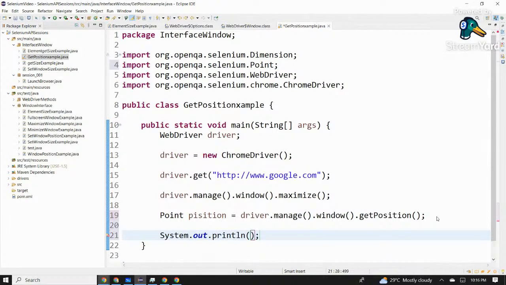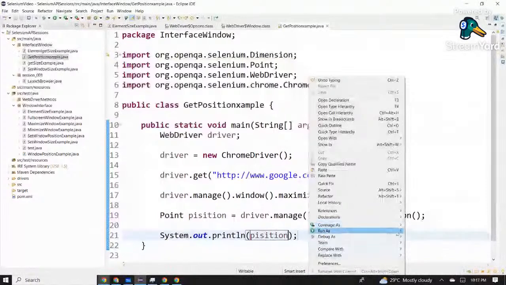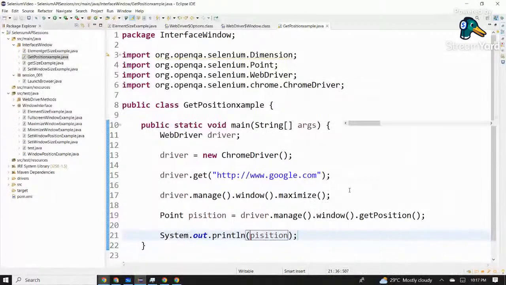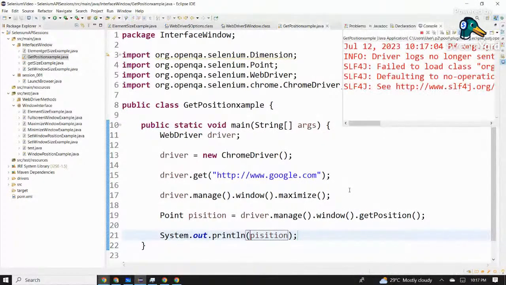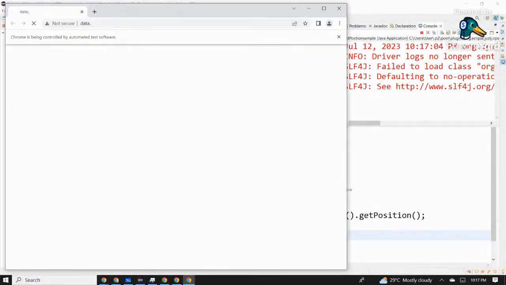Let's see, run as Java application. It will return the point.